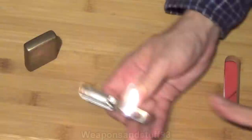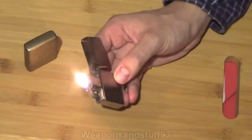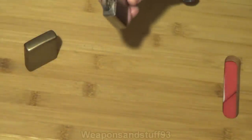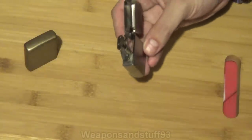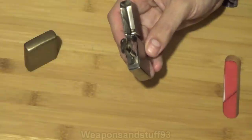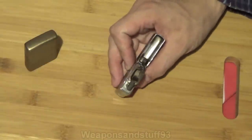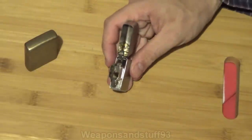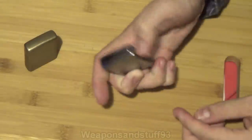Another great thing about the Zippo in cold weather is its very large striking wheel — you can still light it with a gloved hand. As you can see, it's windproof and doesn't go out easily. You need a very big blow to put it out. It's only electric and jet lighters that can withstand pretty much any wind conditions. The Zippo Windproof does live up to its name well — you don't have to shield the flame with your hand while lighting it.